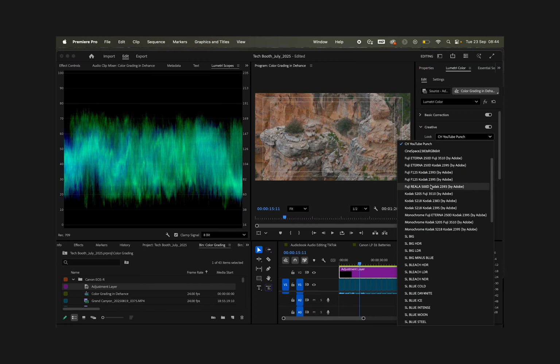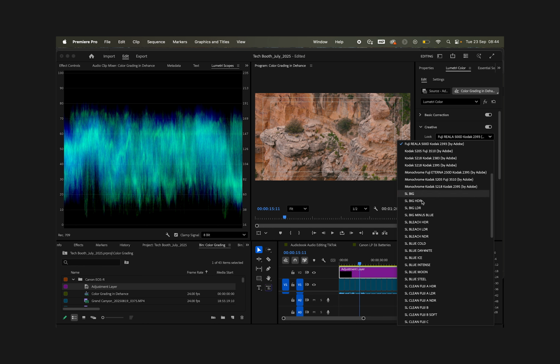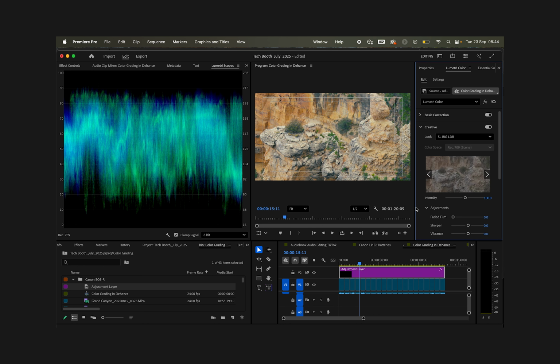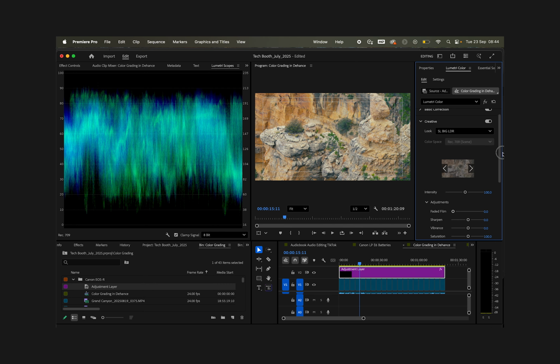Once you have the look, the basic look dialed in or selected, you can always go down here to all the other adjustments to tweak and refine your look.